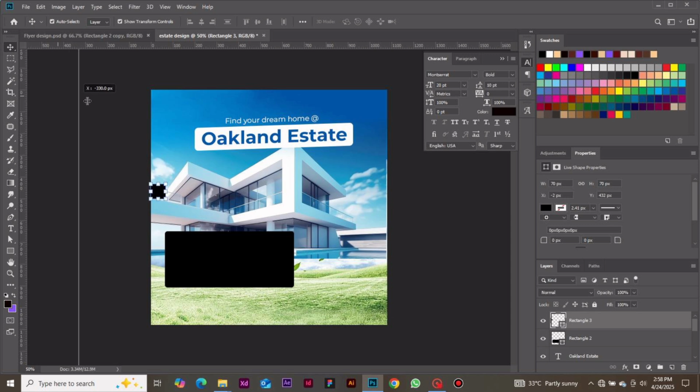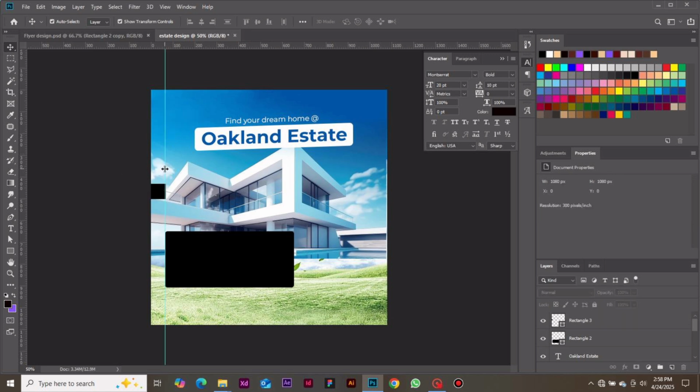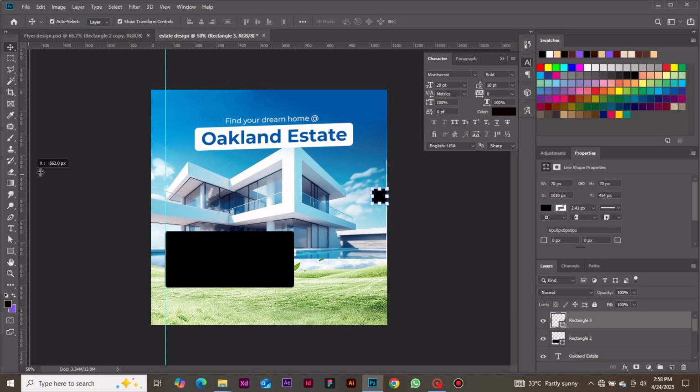Then you drag out a guide from your ruler bar, and you place it just at that rectangle. Then you take the rectangle, you place it also by the right side, and then you drag out your ruler, and then you place it.